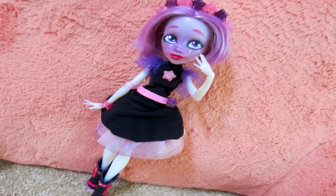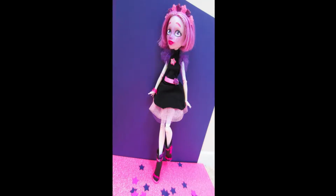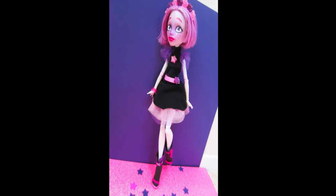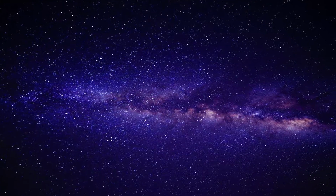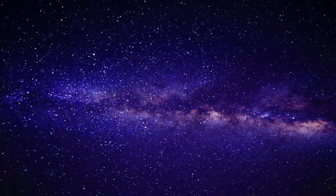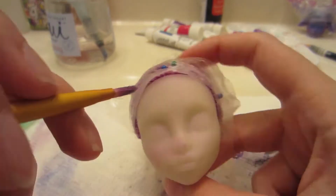Hello, my name is Al, and today I'm going to be showing you my process on making this space-themed princess doll. I love aliens and space and stars, so naturally I wanted a set of dolls using that aesthetic. After prepping the doll, I started in with pastels.